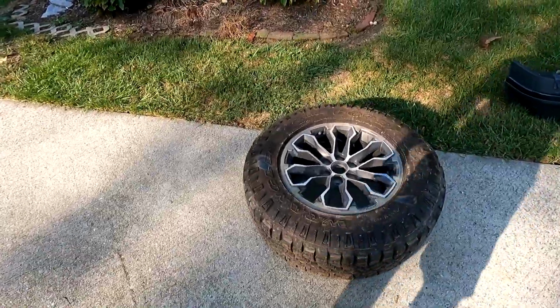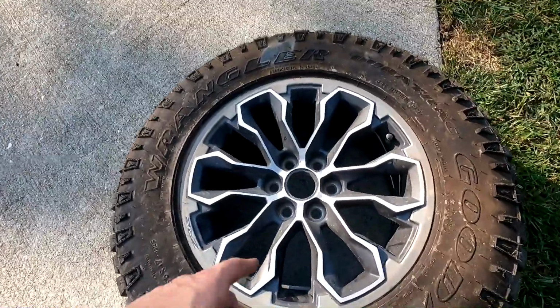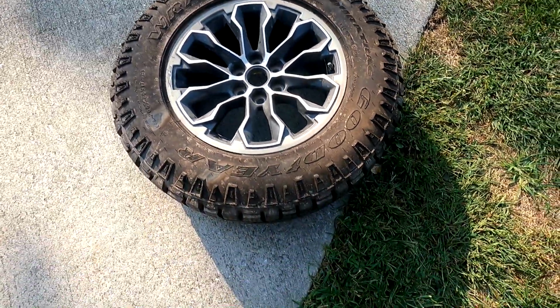See, now we're set. Good weight reduction. Big ups to Chevy here. They give you a full-size spare. I'm sure a lot of other car companies do this for you, but full-size spare, and not only that, but then you also get like a real wheel. You don't have a Steely on here or something stupid, so that's awesome. Yeah, Goodyear Wrangler, really cool.